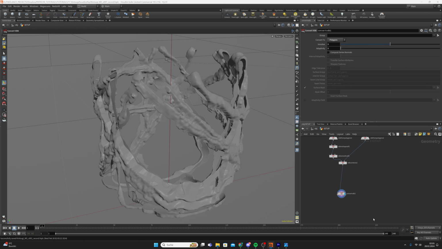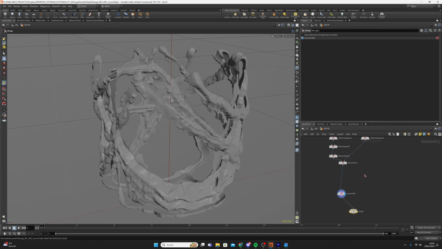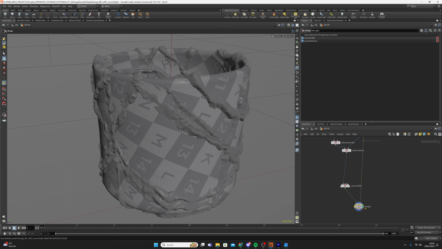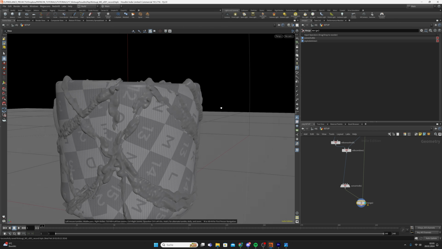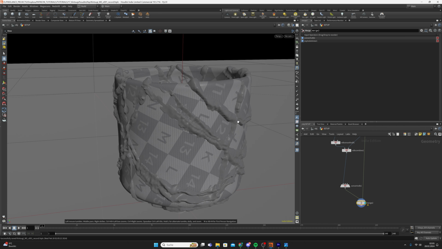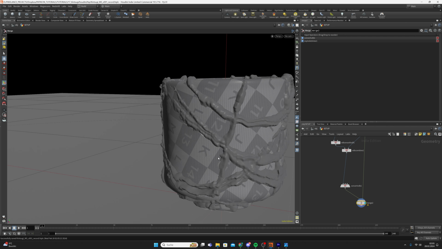And if we merge that together with our initial exploded view, you will see it's covering all these cracks completely, and it's also going over the edge.